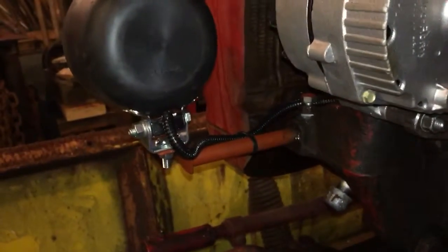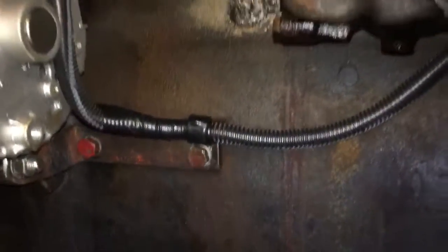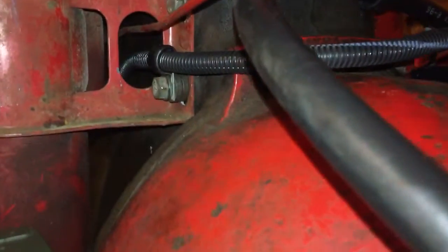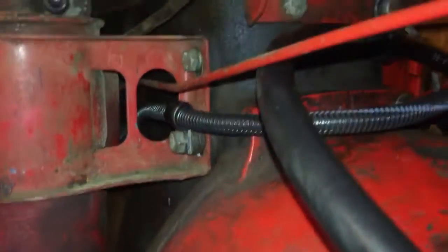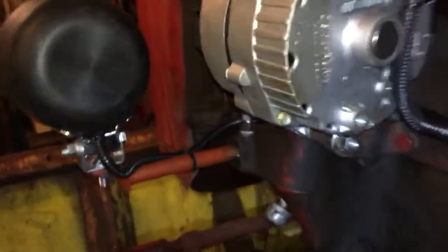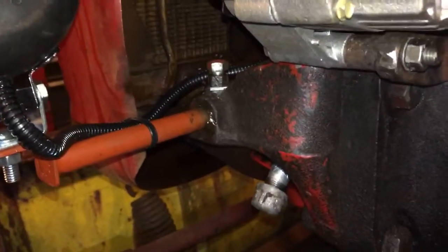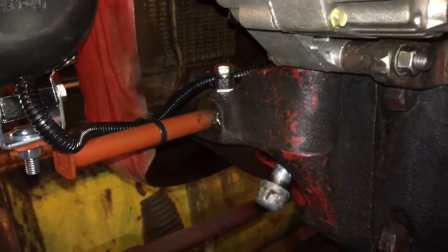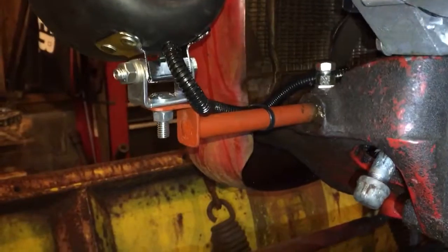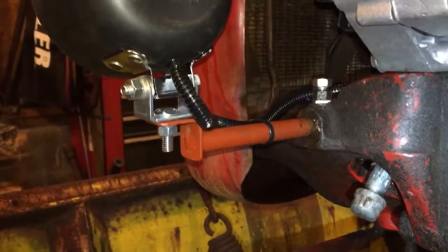There's how we've got it hooked up — clamp there. I put the clamp there and had to do a little spacer on that to get it out so the wire didn't cut into the back side of that boss. I put dielectric grease on that post because it grounds through that. The only thing I'll have to do is where the lights mount — I'll have to clean that up a little bit to make sure it's got contact, then put some grease on it and snug them all down.